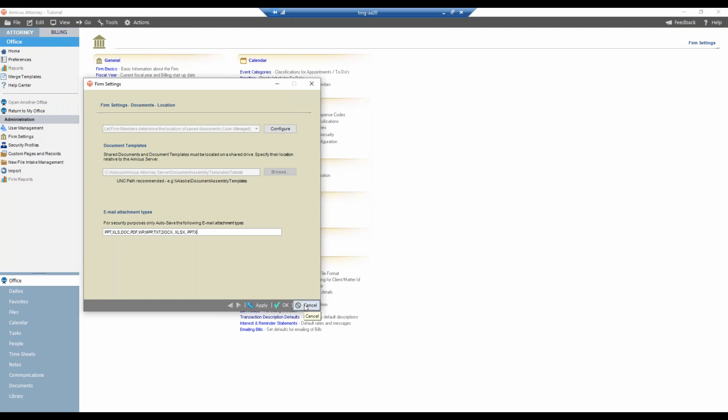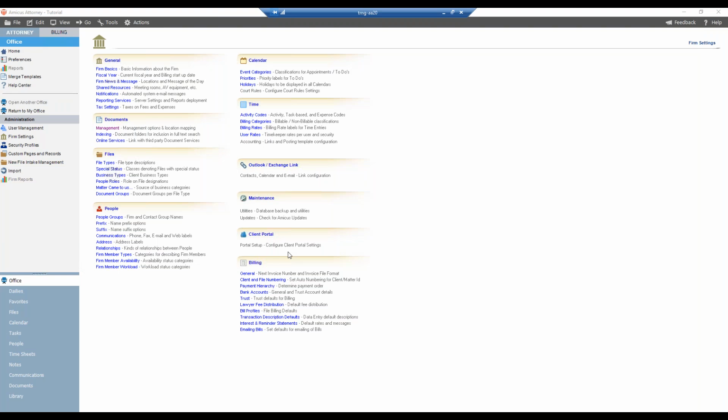So the next thing I want to touch upon here before we wrap up our session here is indexing. Now, Amicus Attorney provides support for full text searching of your documents that are associated with your files and your contacts, or that are referenced by any library pages.